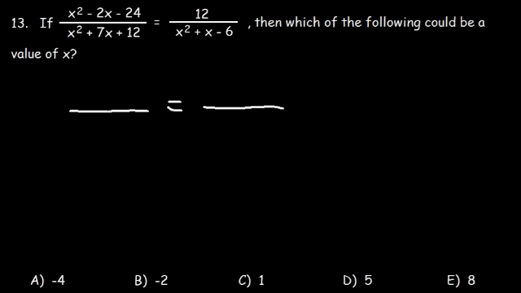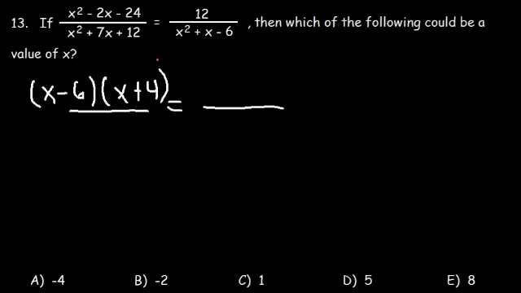The first thing we need to do is we need to find two numbers that multiply to negative 24, but that add to negative 2. And so this is going to be 6 and 4. But which number is going to be negative? Is it the 6 or the 4? It has to be negative 6 and positive 4. Negative 6 times positive 4 is negative 24, and negative 6 plus 4 is negative 2. So we can factor it or write it as x minus 6 times x plus 4.